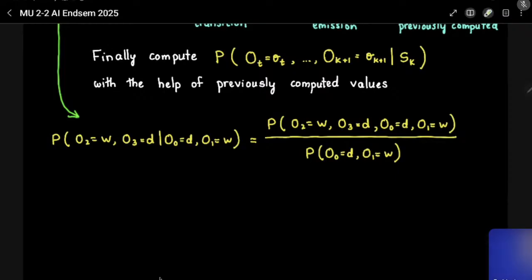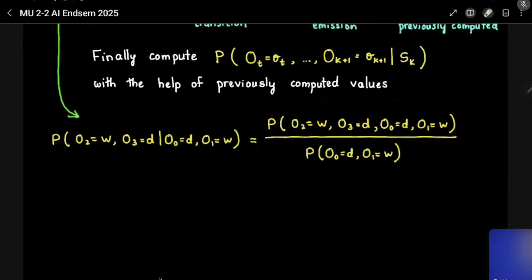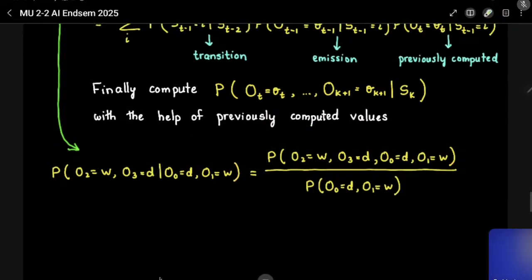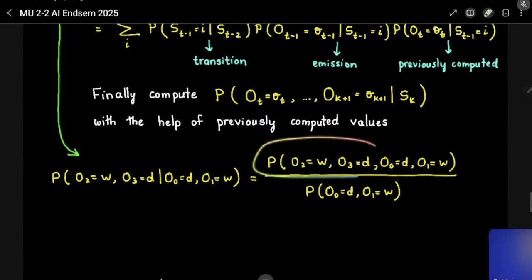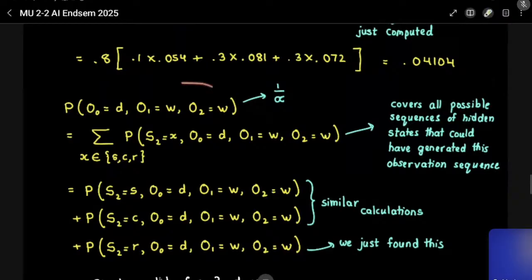So that is how conditional independence works. So you can't wipe this off directly. So I simply applied the normal probability rules. So probability of A given B is nothing but probability of A and B divided by probability of B. So this is the denominator. And we've seen how to calculate probability of a sequence of observations, which I showed to you over here. Probability of sequence of observations.